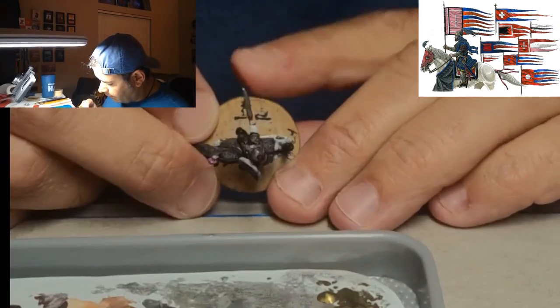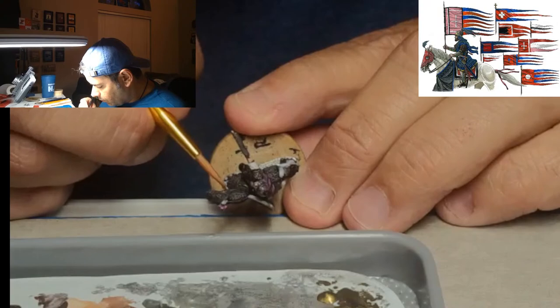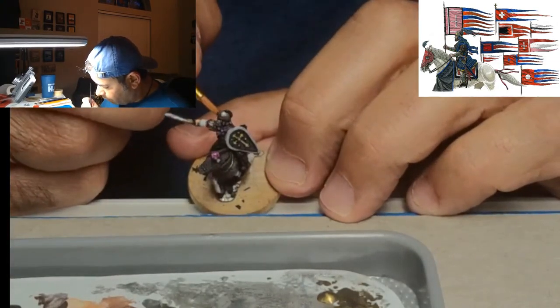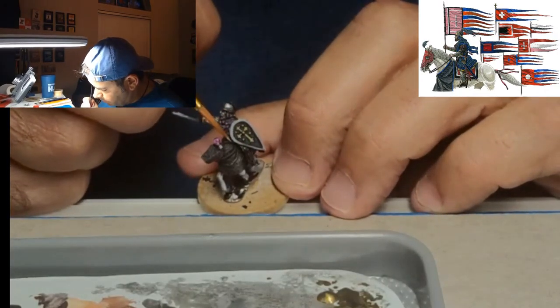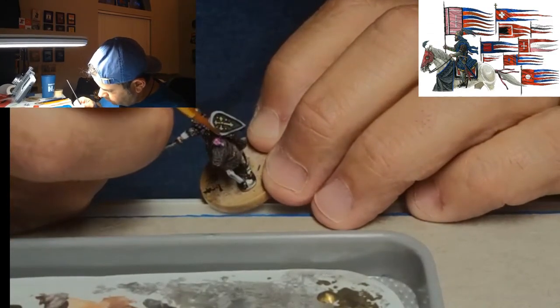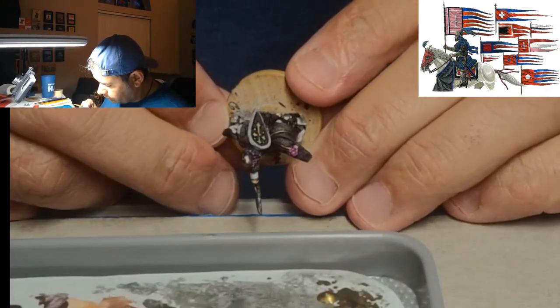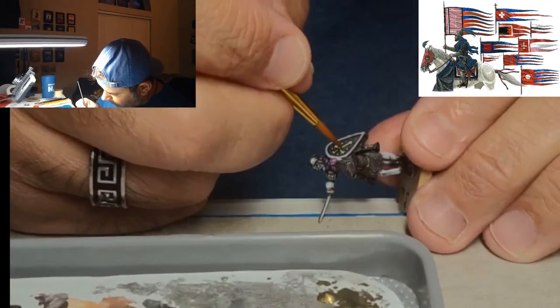I think I did the right thing not painting these guys. And I may end up brightening some of this up with gold. We'll see how that goes. Not painting these guys' armor as chainmail, because, hell, it isn't chainmail. If it's supposed to be chainmail, then the sculptor shouldn't have sculpted it the way they did. Because that's not what chainmail looks like. That's not a pattern of it, or anything metal, for that matter.